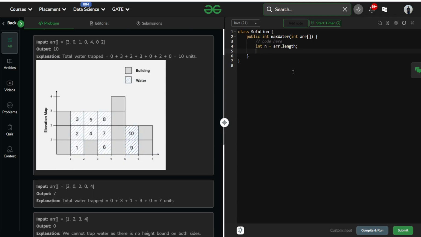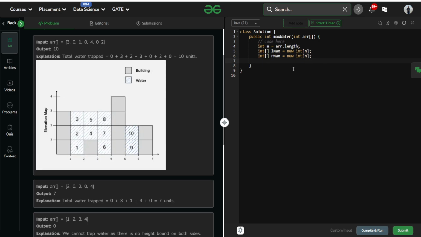So for that, int left max is equal to new int of n, where n is the length of the array, meaning we create one array with the same length. Similarly, int right max is equal to new int, and here we pass the length of the array.